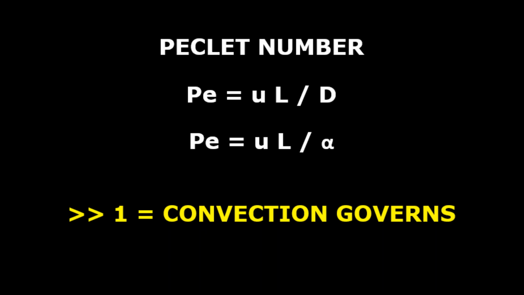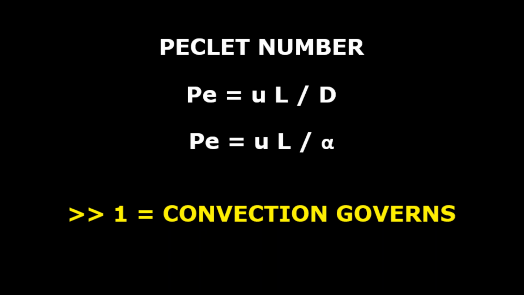However, please don't forget that because the Peclet number is proportional to the system size, to that characteristic length L, we find that at really small scale, and we're talking about micrometers or below micrometers, the Peclet number is much smaller than 1, and in that case the diffusion contributes much more effectively to both mass and heat transfer.